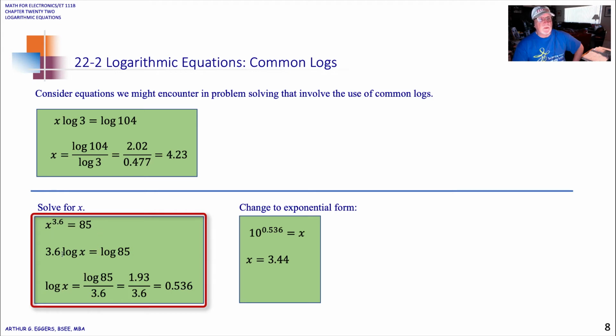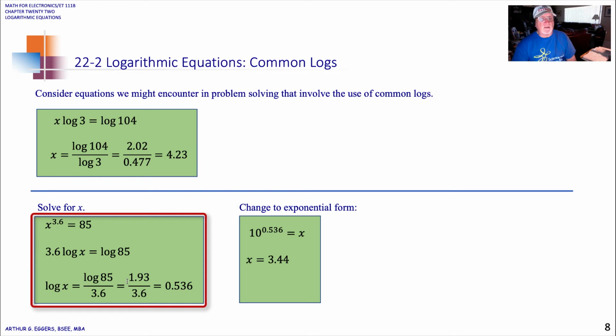both sides. So now we have a value that has an x term in it, the log of x. That becomes the value we're trying to solve for. So we move the 3.6 to the other side of the expression, to the right side, by dividing both sides through by 3.6. Taking the log of 85, I get 1.93 divided by 3.6, and we have a value then of 0.536. But at this point, we still don't know what x is.